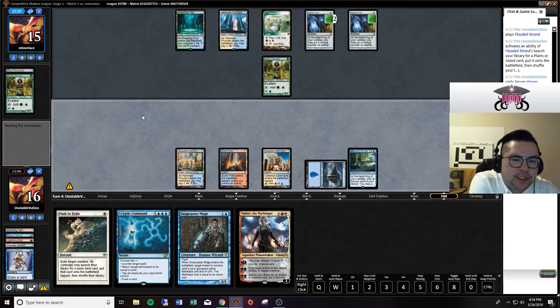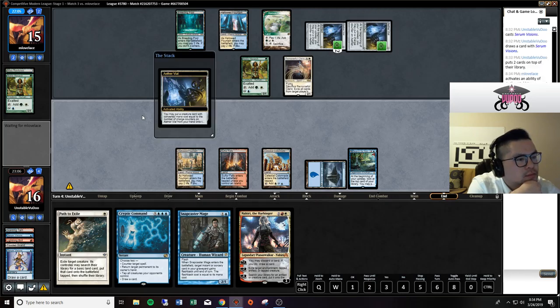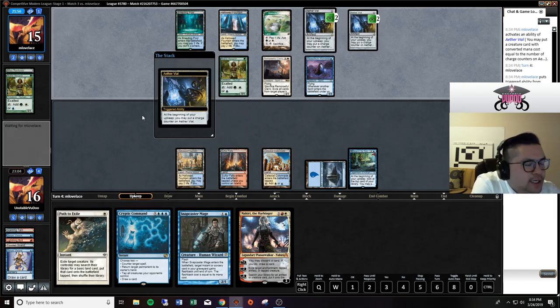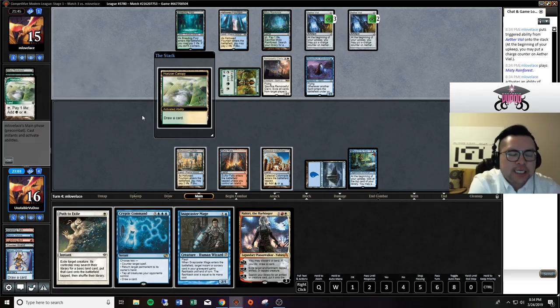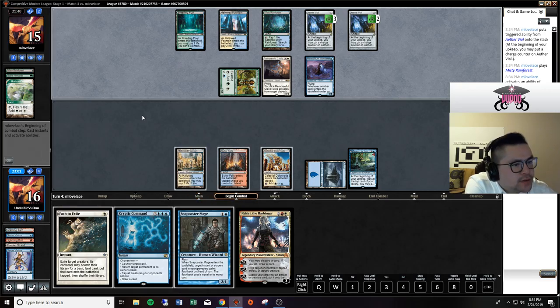Big upside for us is they're just not really pressuring us. Remorseful Cleric. Makes a lot of sense in the main right now. Yeah, I definitely should have, but I don't know. I was trying to conserve life, and we should hit a second red source without too much issue, I would imagine.